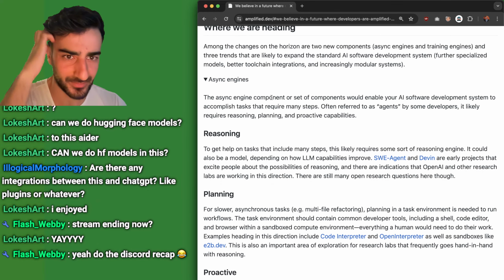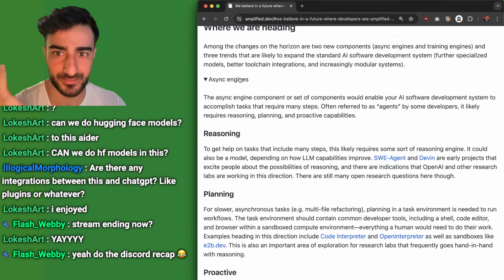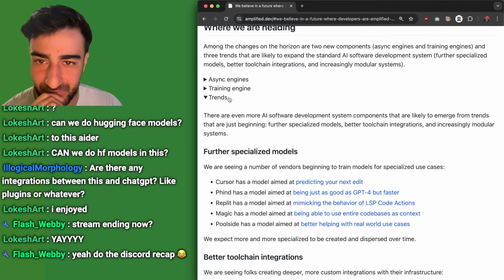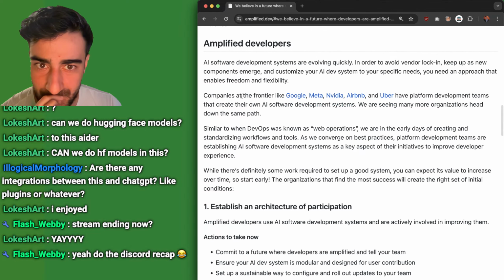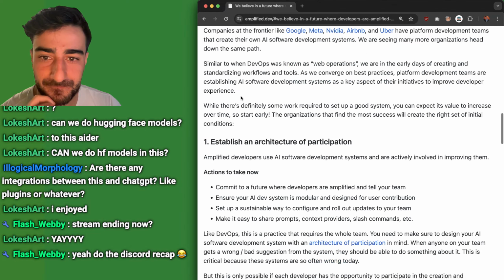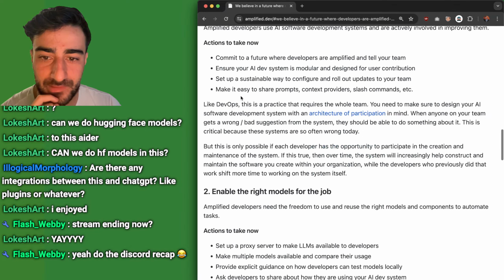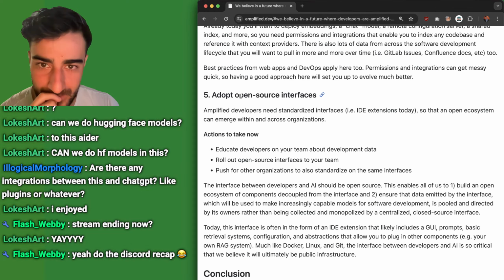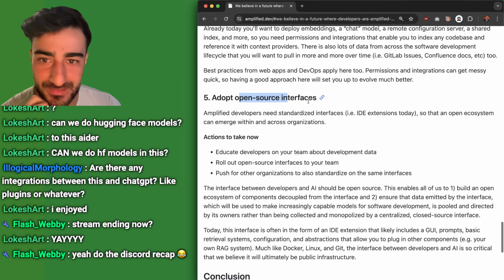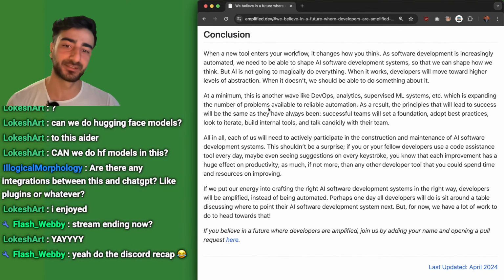It's an async engine. Agents, yeah. Agents that kind of perform stuff for you. I think they're the biggest nuggets. Open source is the shit.